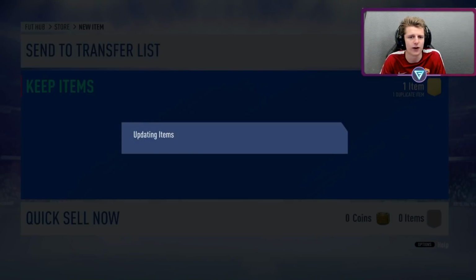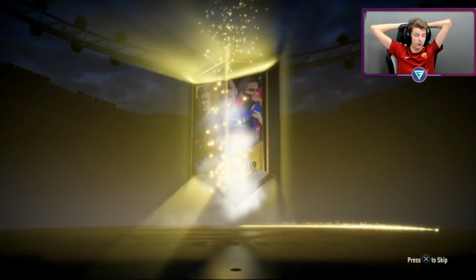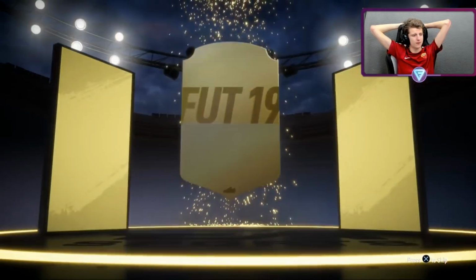Alright, let's move on to the 45k pack though, which is 8k for the SBC. What are we going to get? It's not a walkout. It is a board, which is good because I've had many a 45k pack in my time where you haven't even had boards.